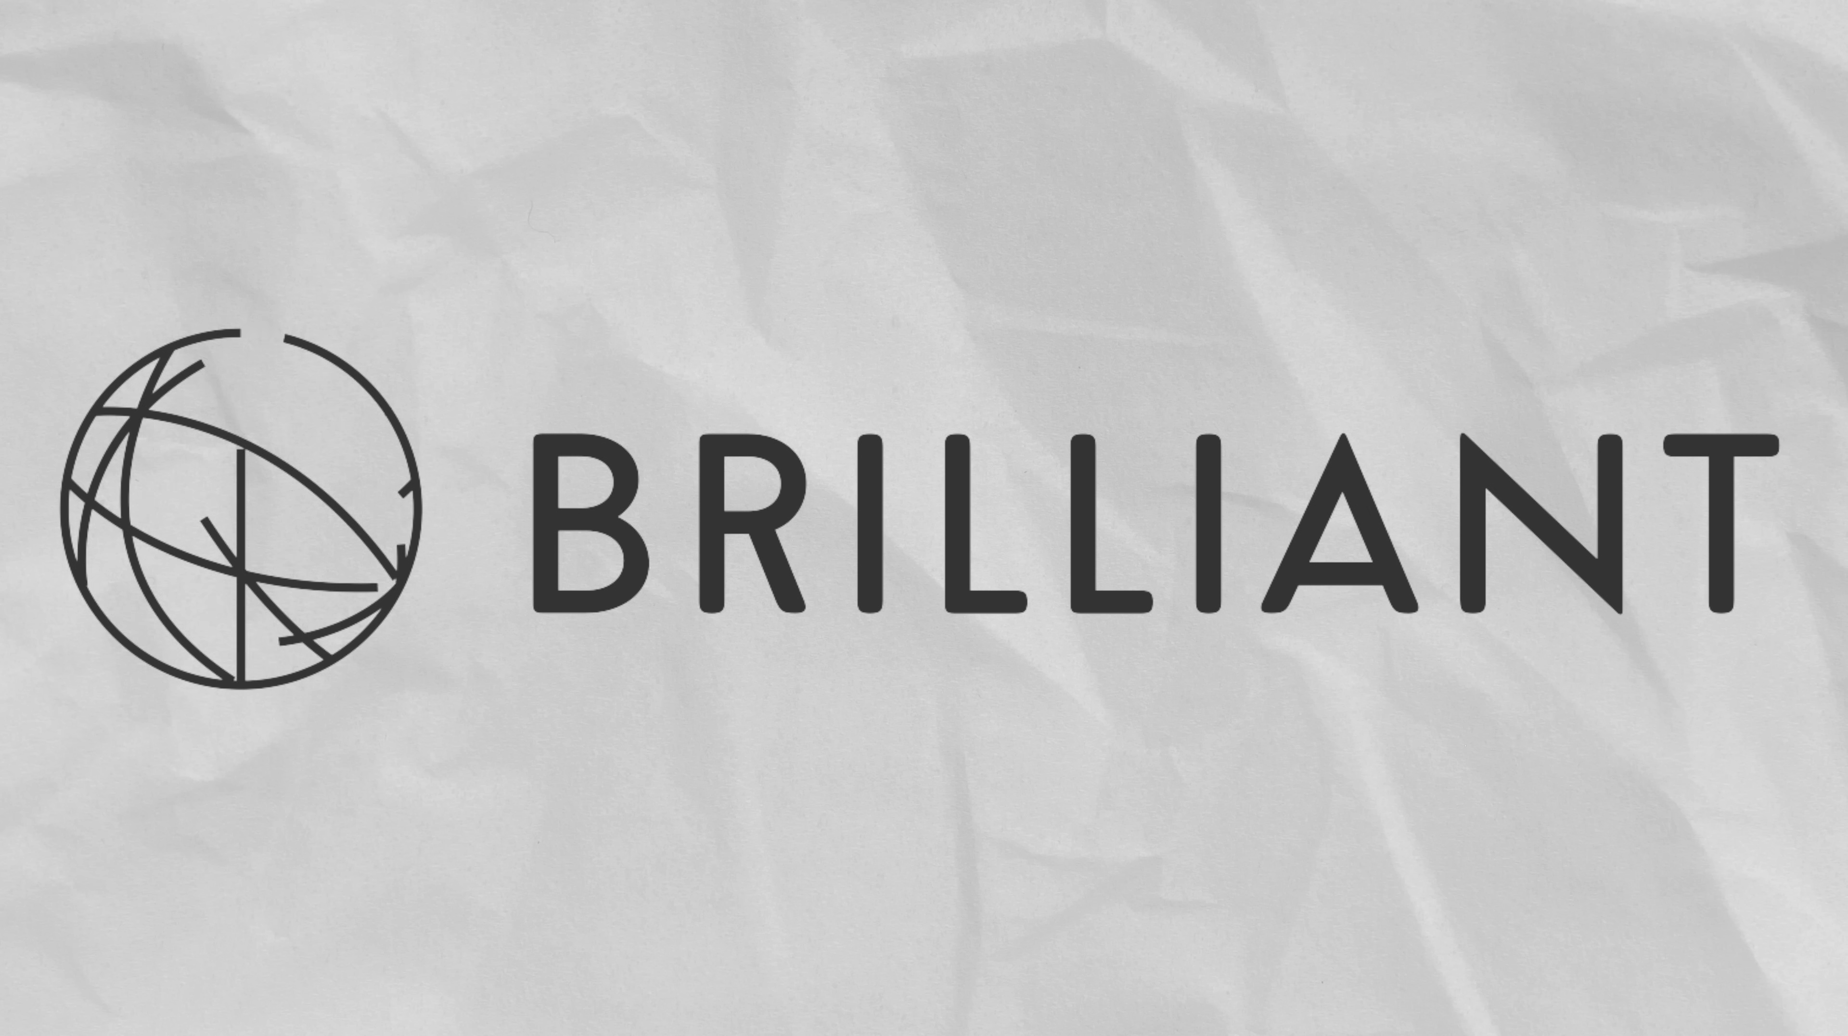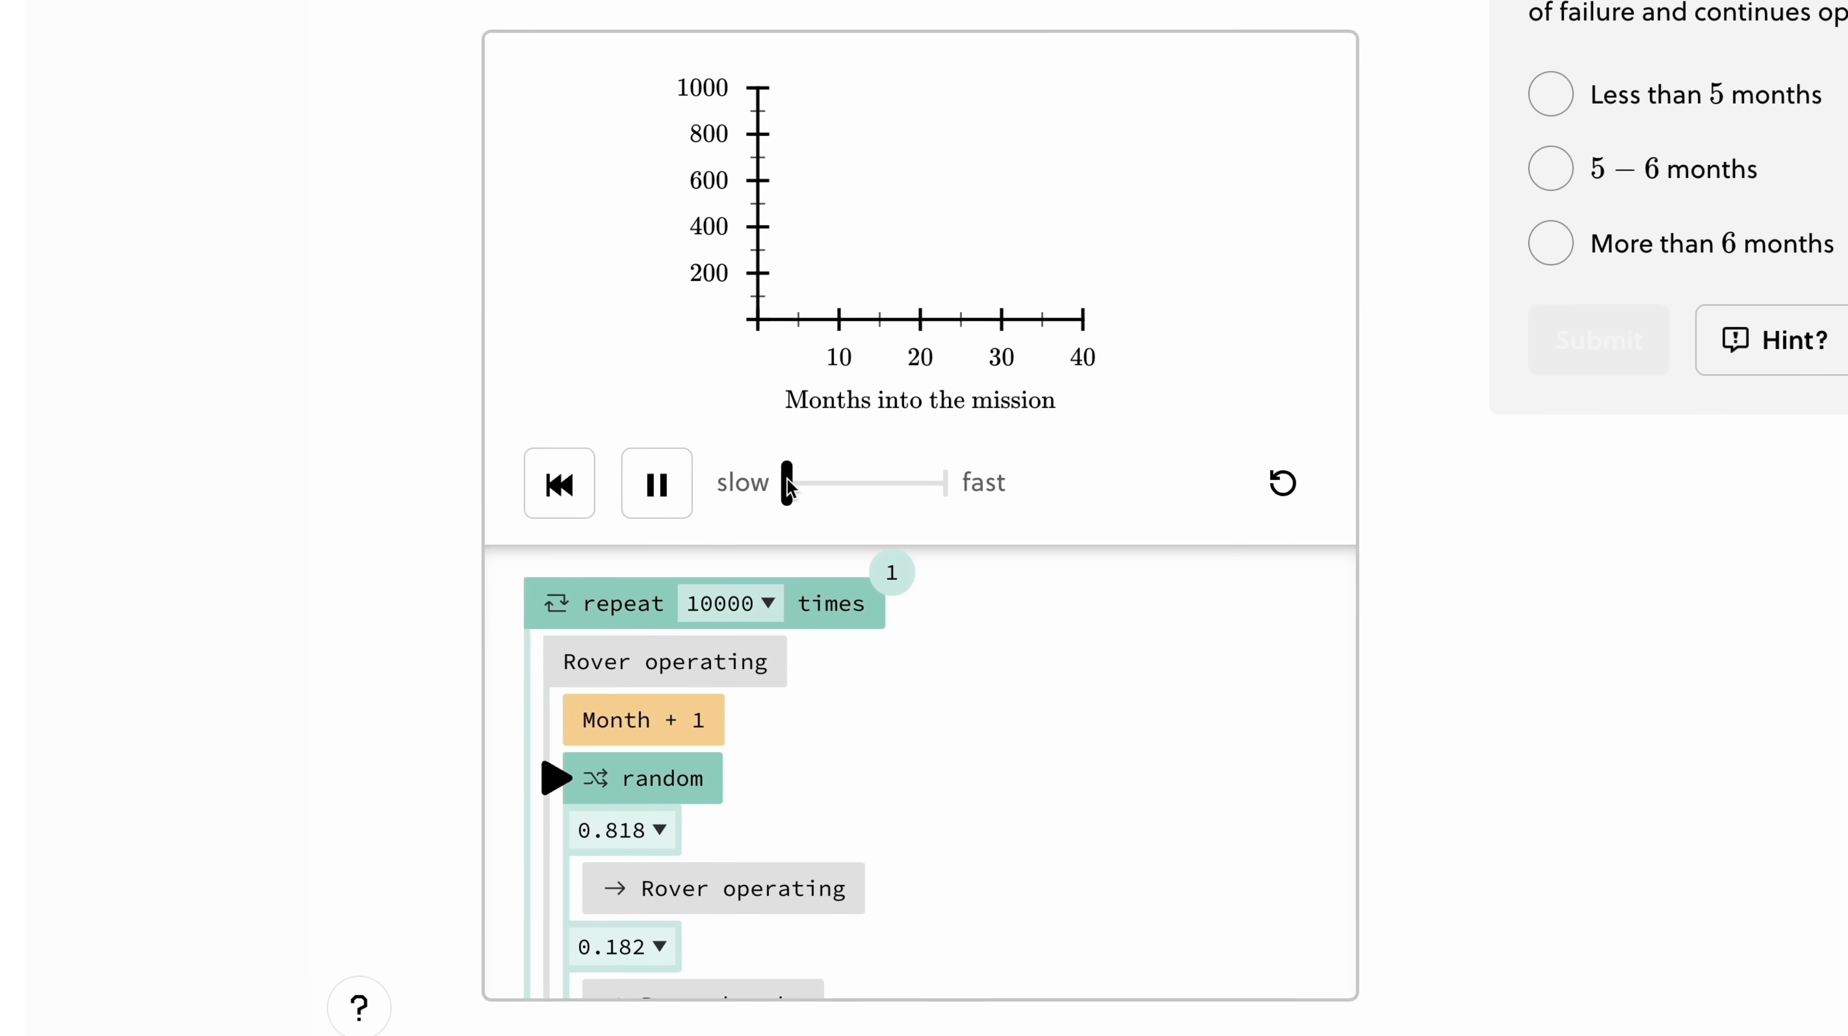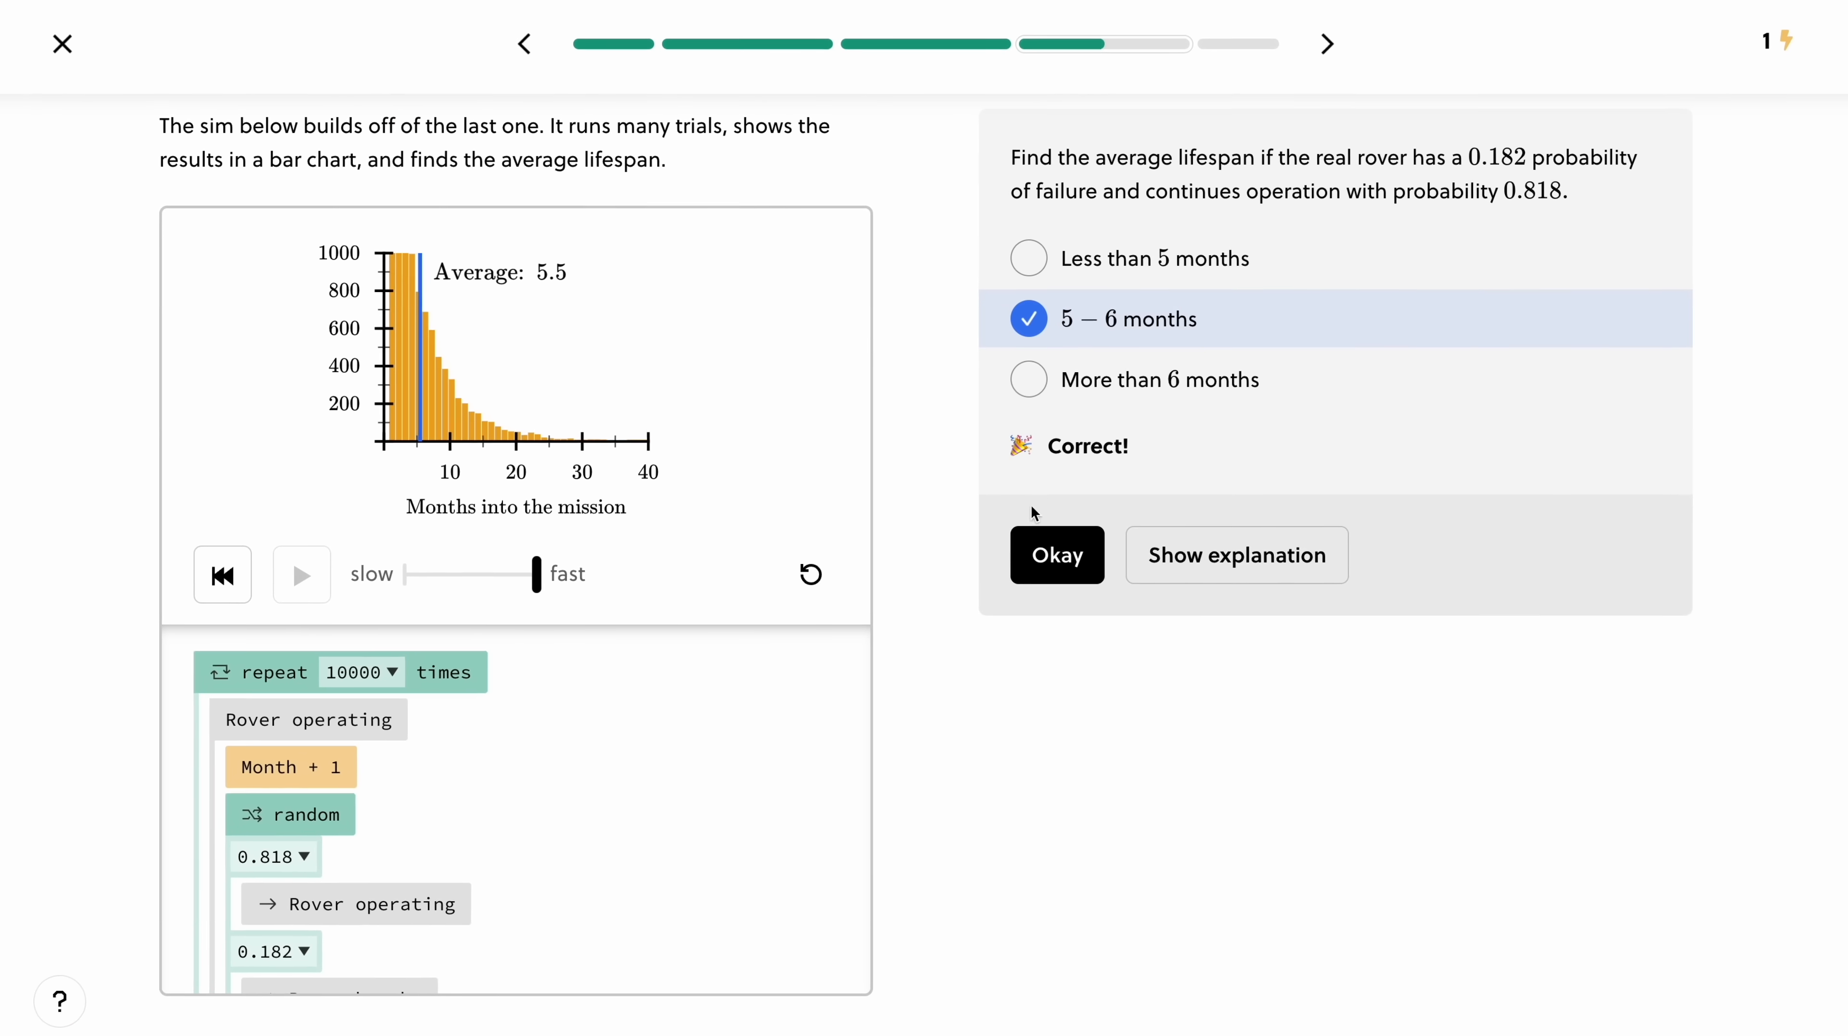Before showing you awesome experiments with our product, I would like to thank today's sponsor Brilliant. Brilliant.org is the best way to learn about science, but also math and even computer science. On Brilliant you can find a ton of interactive online courses which will help you learn fast while being fun and engaging. You don't need to go to college to acquire basic college level understanding of all of this.